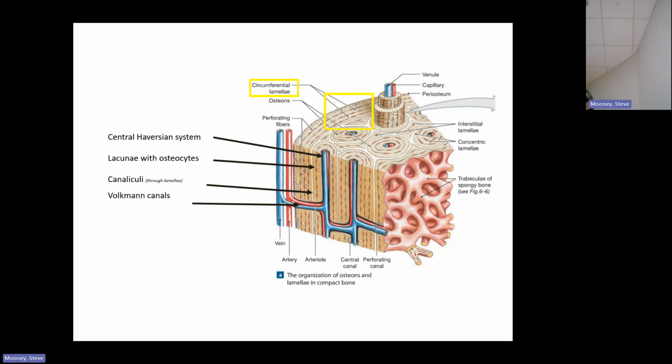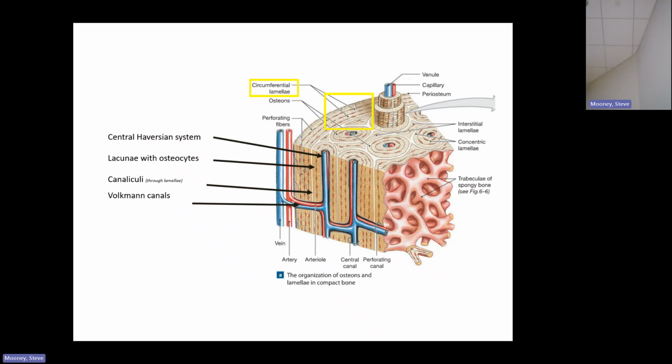Another drawing. I don't think you have this one in your handout, but I liked it, so I added it in. So you have that drawing. We see from the outside all the blood vessels that supply a bone come down the outside and work their way in. We don't want them coming through the ends, right? Because if the ends are moving, we're going to shear those blood vessels off. So they're going to go parallel and then come in.